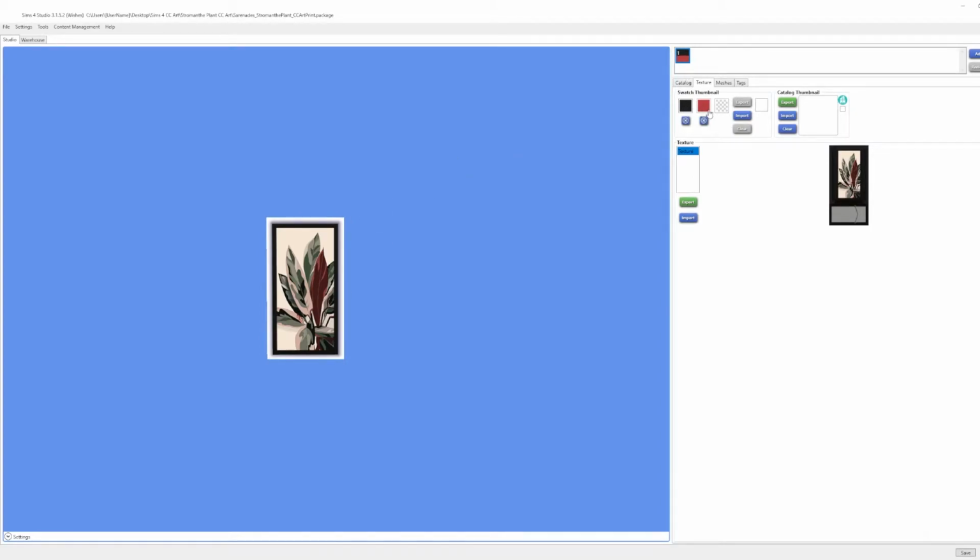We can leave it black, or you can click on these and pick whatever color. Typically you want to pick colors that are in your picture so that the swatch matches what the user is going to get. They have a sense of what colors, whatever you want to do. And here you can see the catalog thumbnail. This is why we took the screenshot earlier.